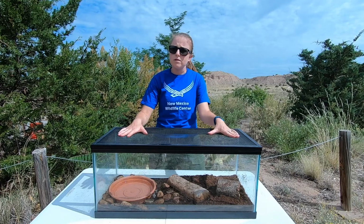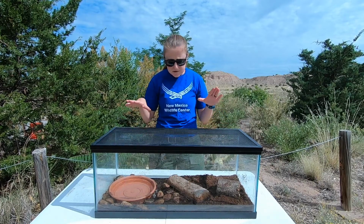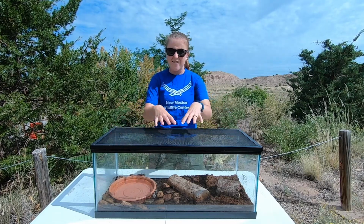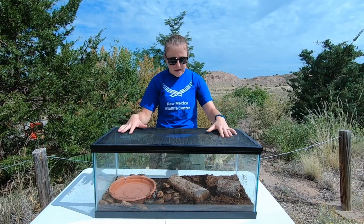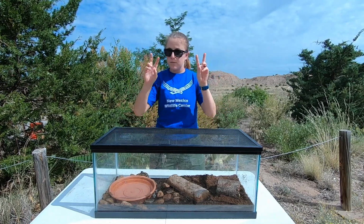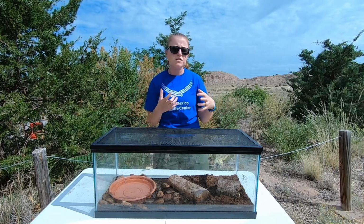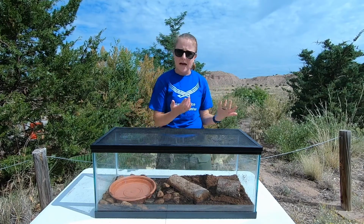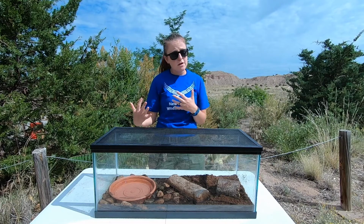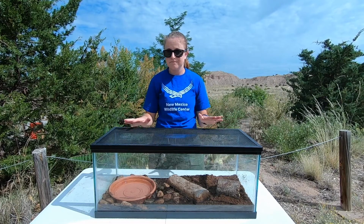Something that's really important when taking care of River and Arroyo is making sure that we do not use any harsh products in their cage and making sure that they have a lot of moisture. And that is because amphibians, like River and Arroyo, actually breathe through their skin. A lot of transfer of salt and water and gas happens through their skin. And so in order to make sure that they're able to do that properly, we have to make sure that they have a really nice moist enclosure.